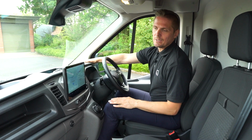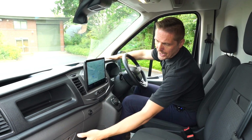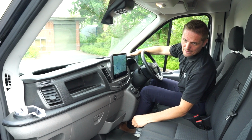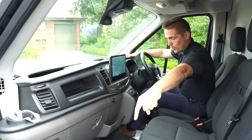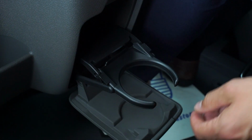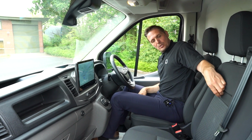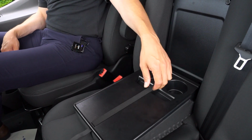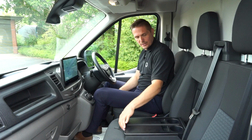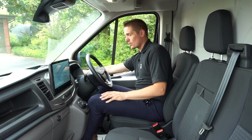If you do need an extra charging port for anything. Also, as you can see from the sides, another holding tray, glove box is standard, drinks holder in the passenger side. There's also a little tray at the bottom of the door, another document holder here. We also have another drinks holder in the middle, just underneath the gear shift. We do have the drop down little table, document holder as well, with 2 more cup holders if you do need them.